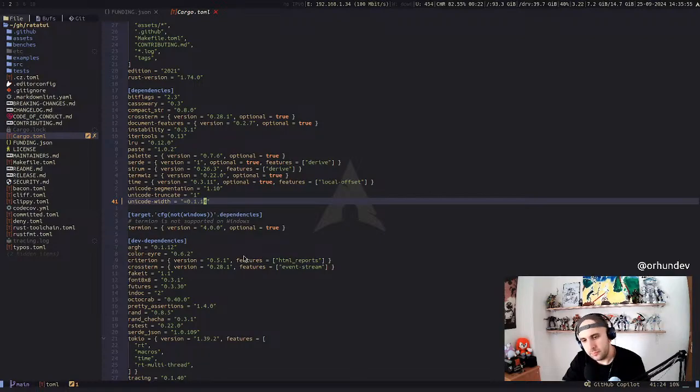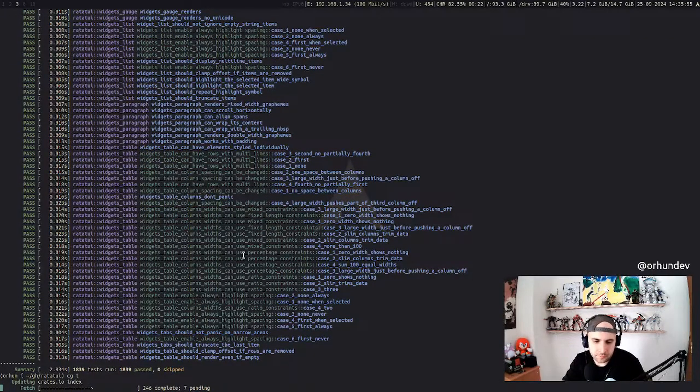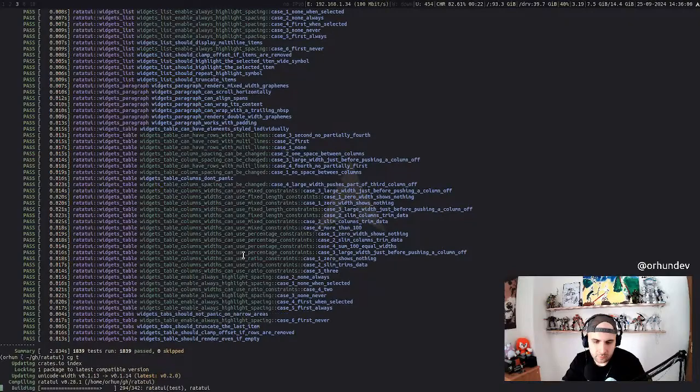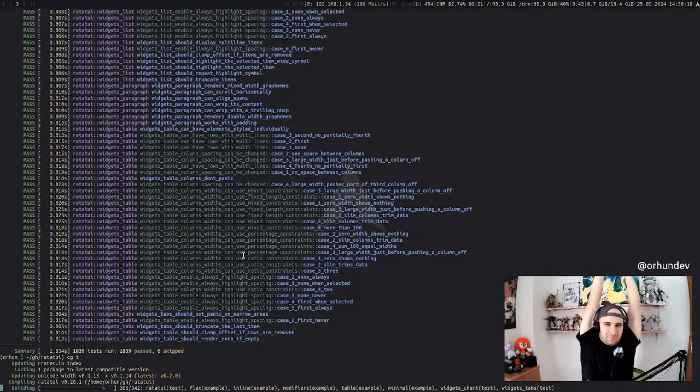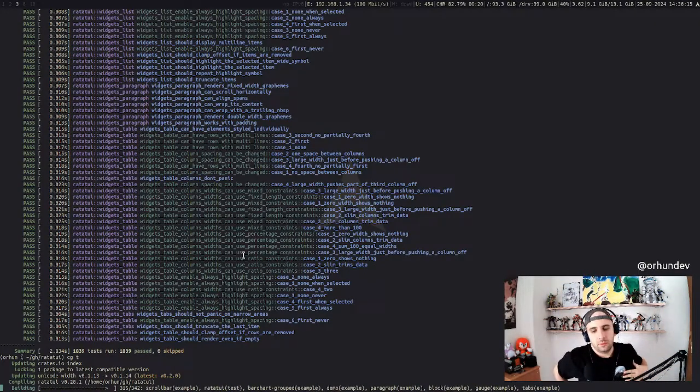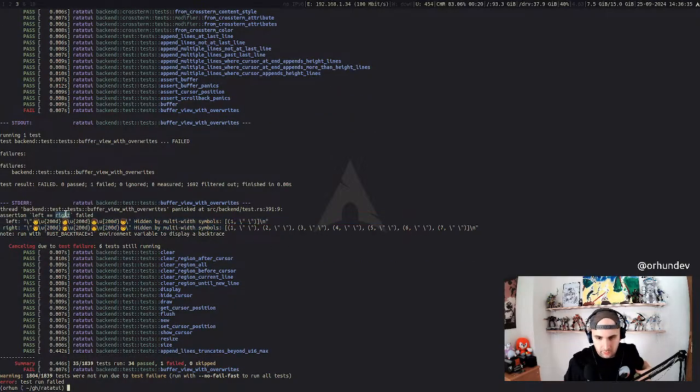If I go to 0.14, one of the tests will probably fail, or maybe multiple. And now this is failing, right?